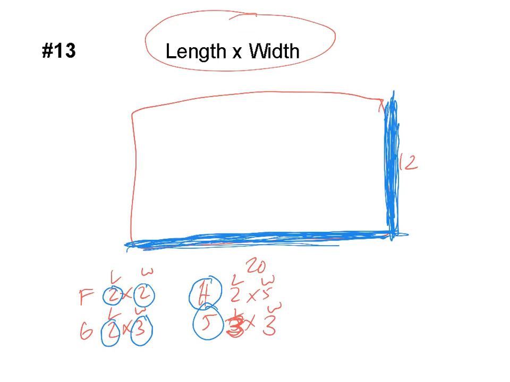Could we have tiles that are 3 feet long by 3 feet wide? We could definitely have tiles that are 3 feet wide, but long, no. 3 plus 3 plus 3 plus 3 plus 3 will never get us to 20, right? So this is the tile, letter J, that does not work. It wouldn't fit. You'd have to cut the tiles to make it fit, and they don't want to do that. All the other tiles would fit because their sides are factors of 12 and 20, right? J has one side that's not a factor of 20, so it wouldn't work.